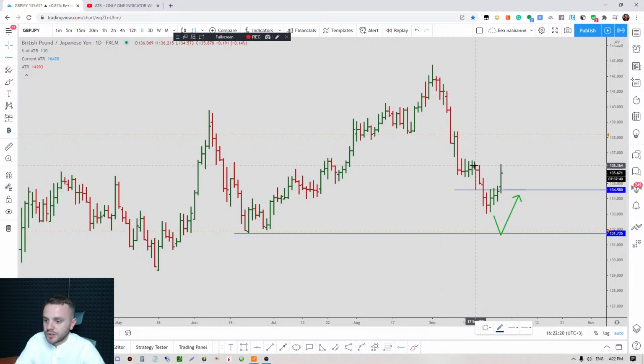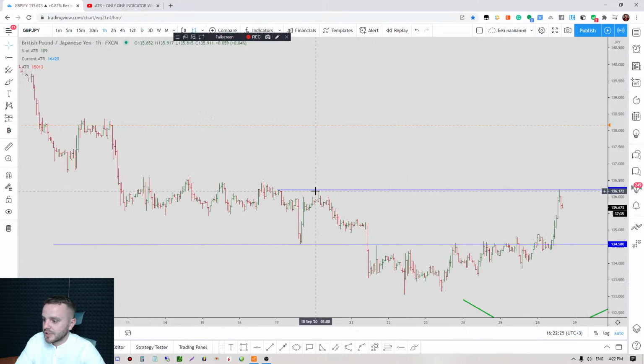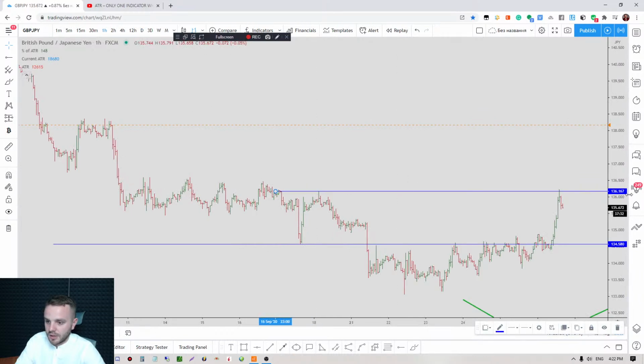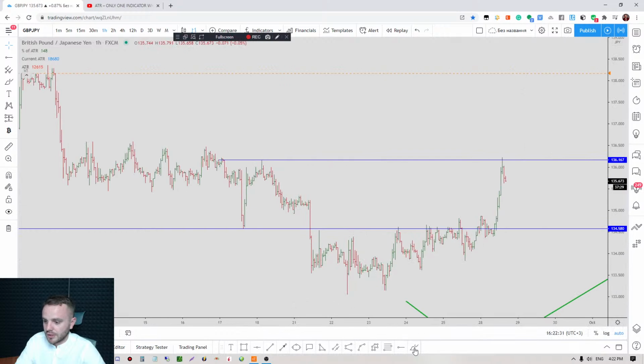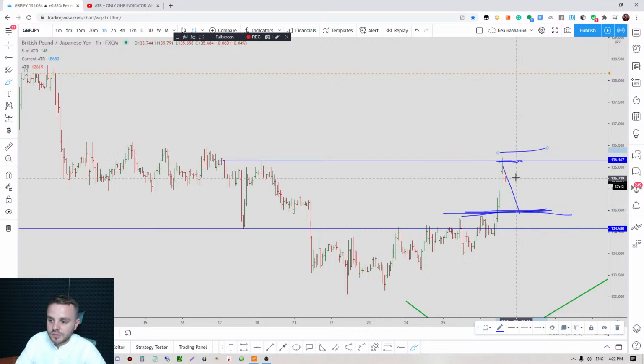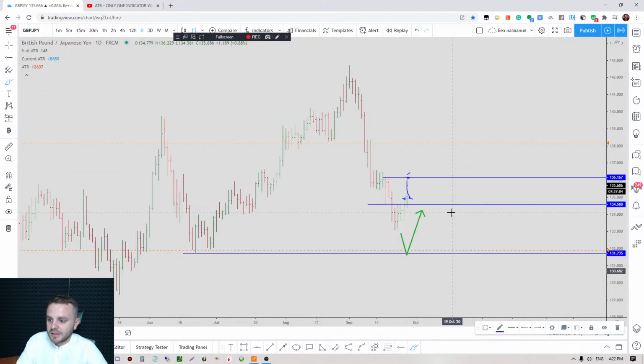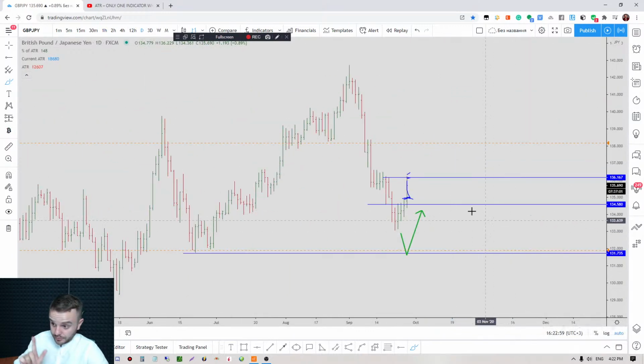But that's one type of strategy which I would like to trade, but so sad I wasn't at the PC. At this moment, as you can see, price made a false break out of this high. I like to trade it. It's one of my strategies. And at this moment, I think there could be a pullback into this area. If some of you open sell here on the pullback to this area, it would be a good trade, because if you open sell here, stop loss 20 pips, potential profit 1 to 5 minimum. To be honest, it is not best at this moment to open an entry for long term here.